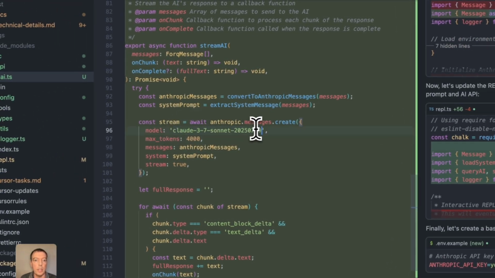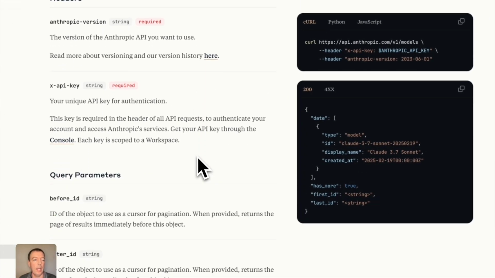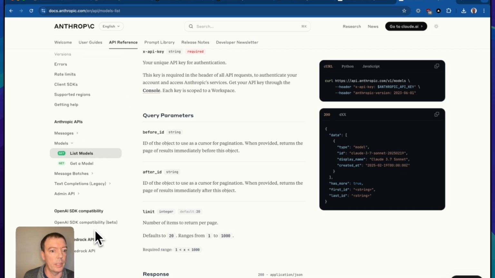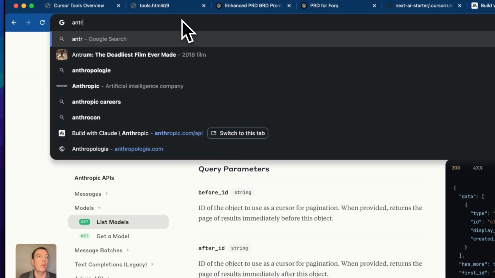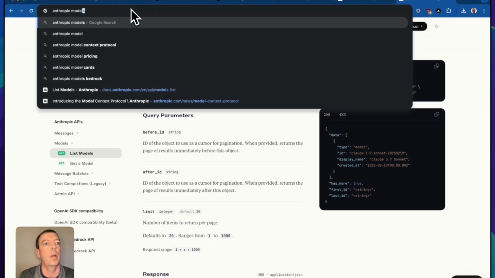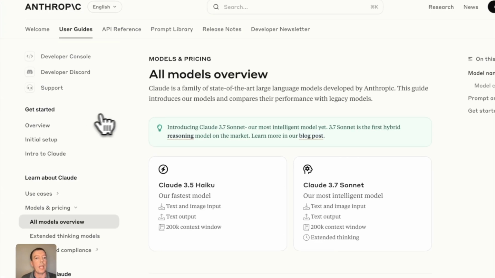Okay, max tokens is only 4,000. Now, how many tokens does this thing have? I think it's much higher. Let's look at Anthropic. I want to see how big this is.